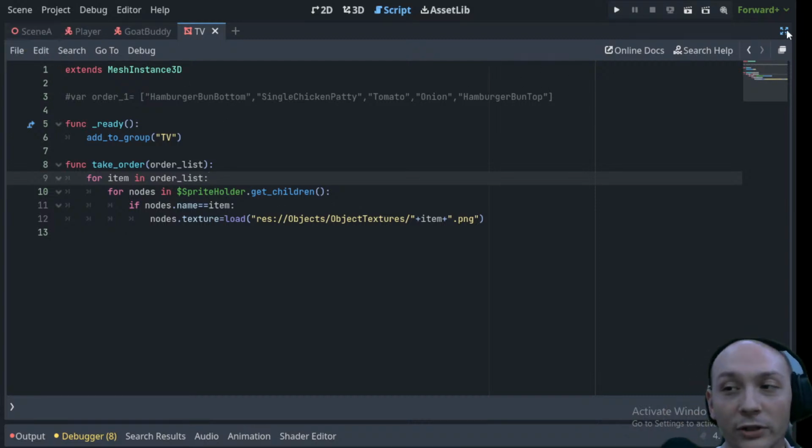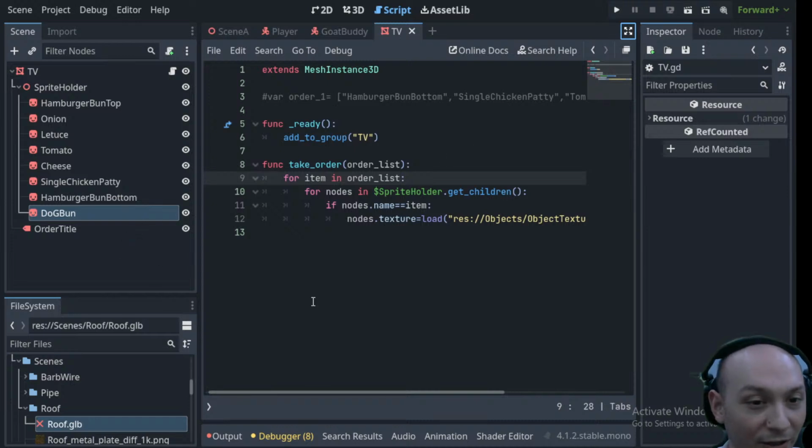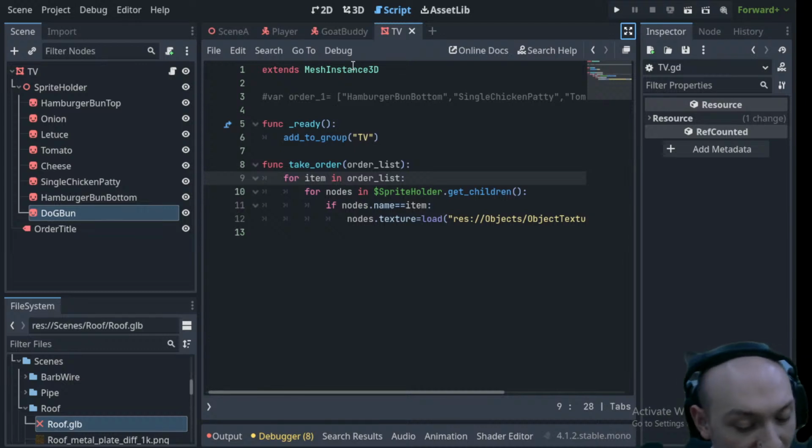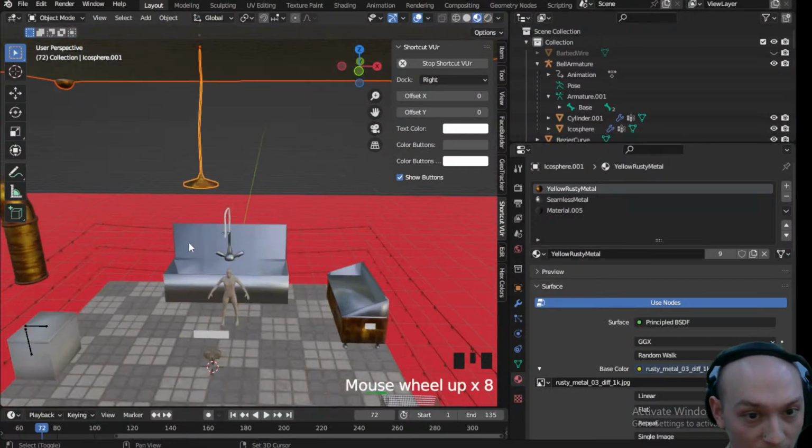And then what we need to do is get the, what do we call it? The altar. Now when we press the altar, it will put the food that we have in our inventory onto the altar. So I should probably make some type of bag to display to the player that that is what we're doing. Let me go back to Blender.